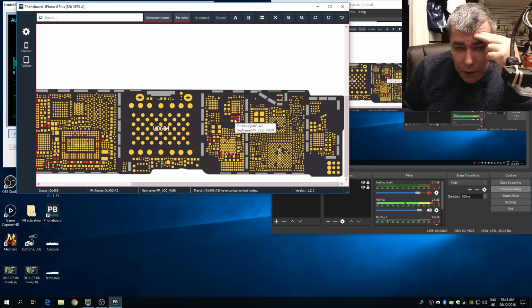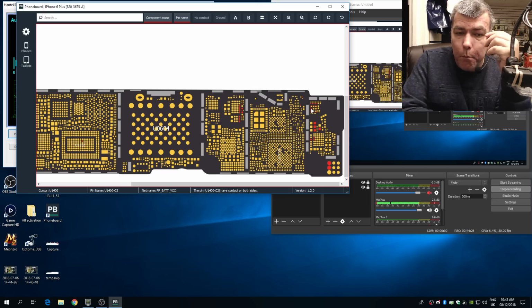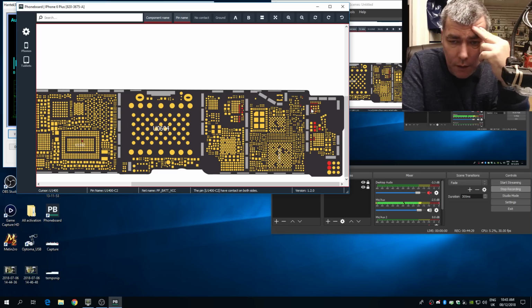What's here? Yeah, that's VCC main. PP VCC main. No, even from here is not connected. Okay. That's what happens when you're an idiot and replace that chip for nothing. Yeah, but that's plus, that's clear. But this is PP battery VCC. You see, we are still learning. We are still learning these things.